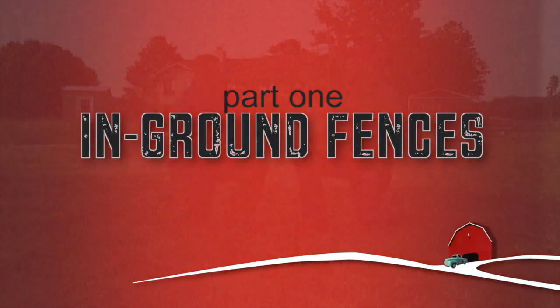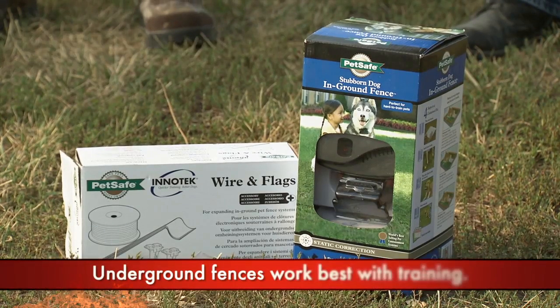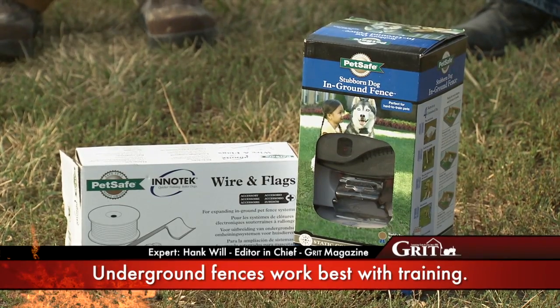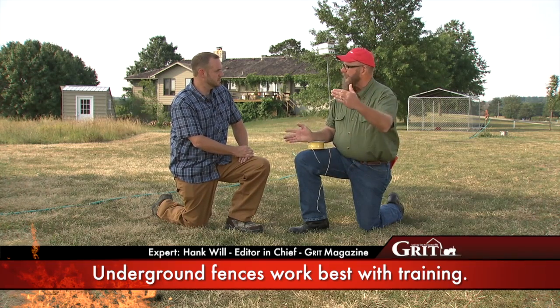But before we get to today's challenges, let's go to our experts for some detailed information about invisible fences and training your dogs to respect them. Scott, if you train your dog properly, buried fence is a really effective way to keep the dog out of trouble, out of your neighbor's trash, really out of harm's way in general. Essentially how it works is you've got a buried wire, and as the dog approaches the wire, there's a wide zone of sort of indication that it's getting near the barrier.